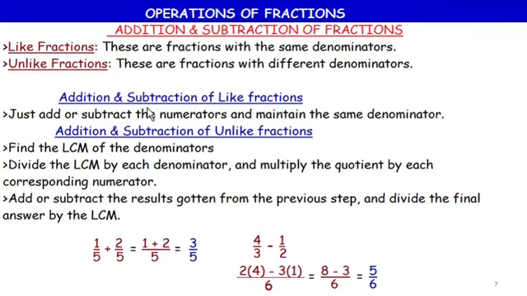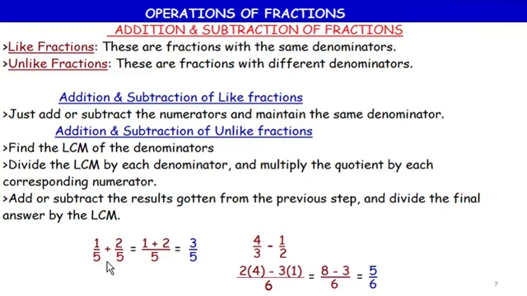So let's look at the addition and subtraction of like fractions. When we are dealing with like fractions, how do we add and how do we subtract? Basically with like fractions, it is simple. Because they have the same denominators, we just add or subtract their numerators. That is all. So let's take this example. Assuming we are adding 1/5 to 2/5. Because they have the same denominators, we just add their numerators. So we have 1 plus 2 all over 5, giving us 3/5.